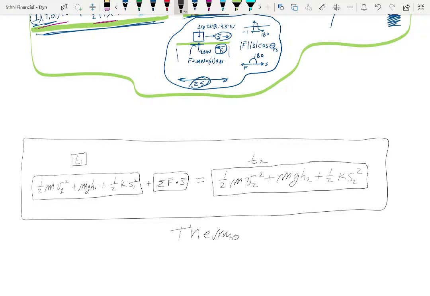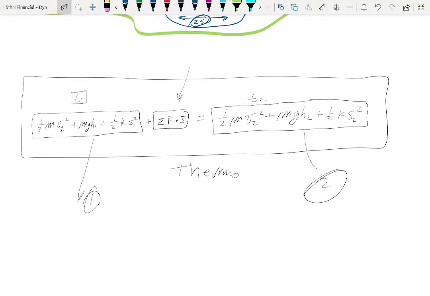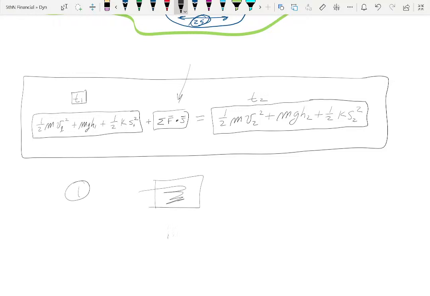So, you can take energy in and out of the system. You can do whatever you want, but you're going to have an energy state at some particular point 1, energy state at some particular point 2, and that's just the way it's going to be. So the mindset in thermo is exactly the same way. You're going to have some energy at some particular time or state 1. Some stuff's going to happen. Maybe it's going to flow through something and gain some heat. Maybe it's going to flow through some sort of spinning paddle here, adding work to it. And it's going to come out and be over here at 2.